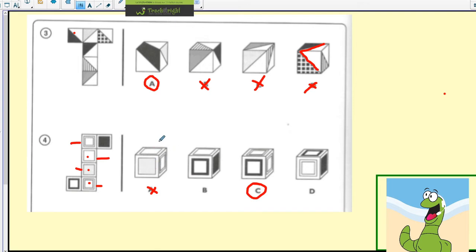So we look at B. Let's clean up my jottings. We've got the black square and, well, there you go. Right away, these are a pair. They can never appear on the same shape. We think it is C. Let's look at D. And again, if we look at the same pairing, these are on opposite sides. You could never have these two together.